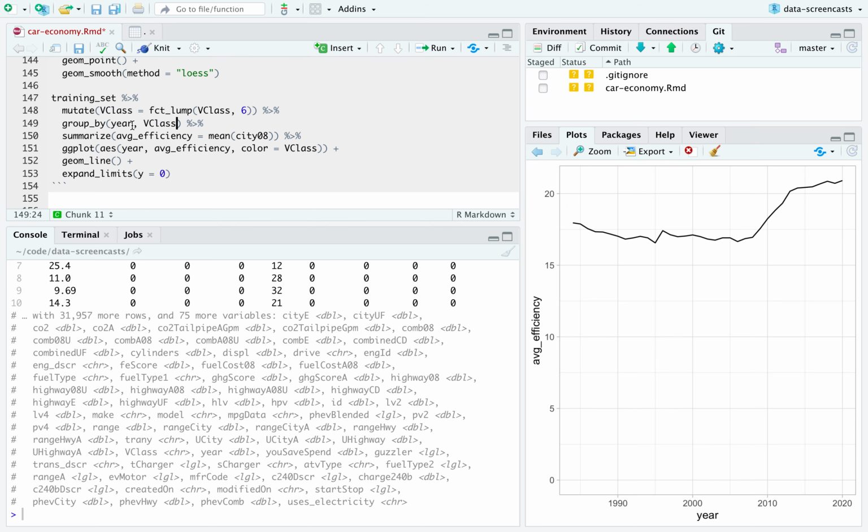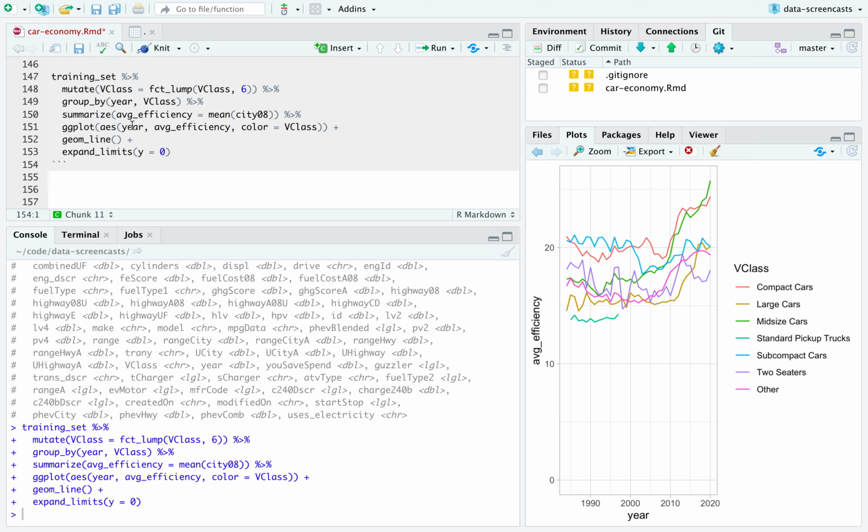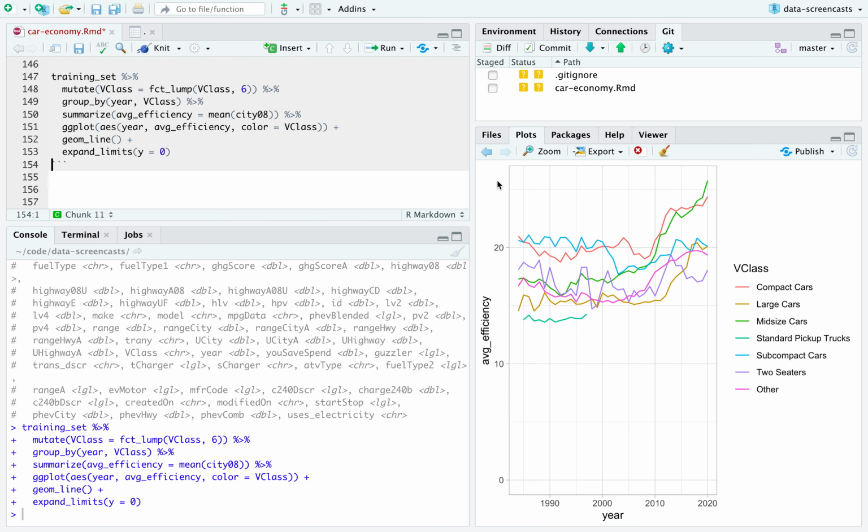To ask, has the efficiency been happening within vehicle types? And yes, it looks like it has, not just in terms of, say, the distribution. Notice that we don't have any standard pickup trucks since the late 1990s. That's interesting. A lot of the improvement comes in mid-size cars, but we also see it in large cars. Where we don't see it is in subcompact cars. There probably was no real room for improvement. They already were pretty efficient. But wow, mid-size and compact cars got way more efficient.